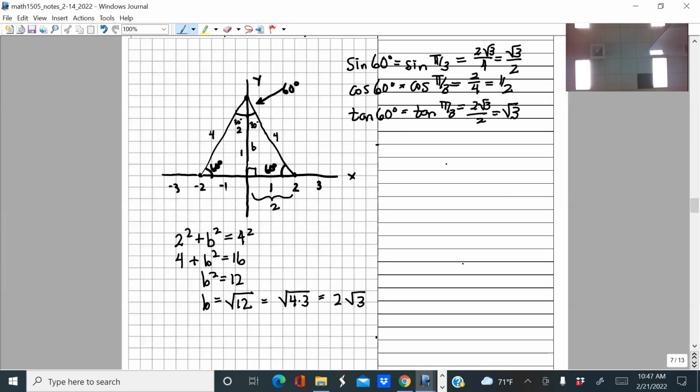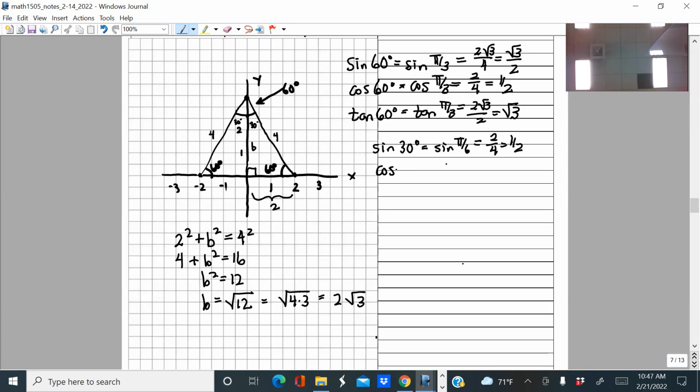Now, from the same triangles, you can also find the sine, cosine, and tangent of 30 degrees, right? And remember, 30 degrees is the same as pi over 6. So what's the sine of 30 degrees? Is that 1/2? Yeah, now remember, we're looking at 30 degrees, so the opposite side is what? 2, and the hypotenuse is 4. So we get 2 over 4, which is 1/2. So there's a half.